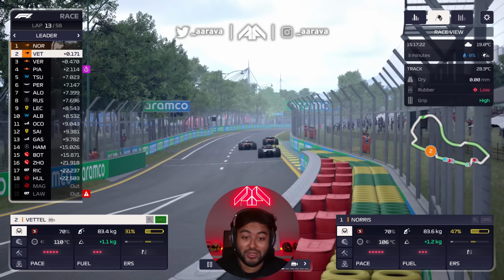Seb is pretty much eating Lando Norris's rear wing. He tried an overtake there. He might try one here. Oh, fakes. Oh, he's faking everywhere. Oh, what a move this might be. Sebastian Vettel. He ducked to the right. He ducks to the left. He goes back to the right. Left again. Now to the right.